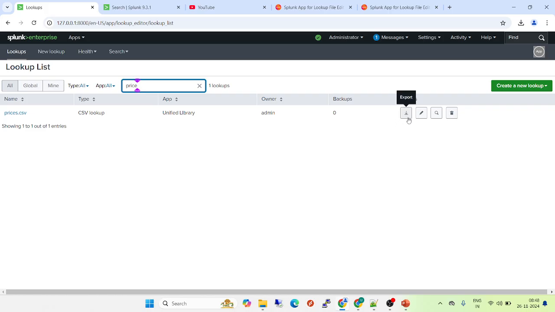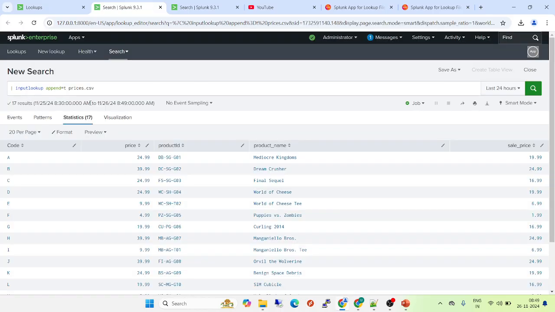You can see a couple of options. Export, if you want to download it, you can click on export and it will be downloaded to your PC. Here you can also edit the permission of your CSV. If you click on open in search, it will show you the data through the inputlookup command. You can see the inputlookup command.